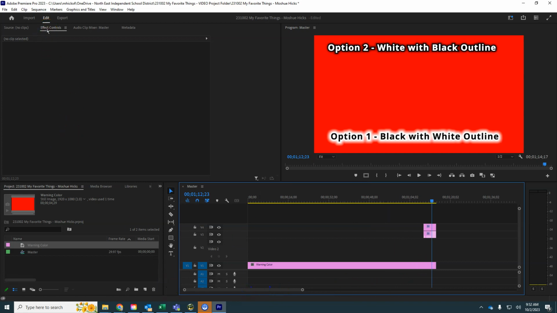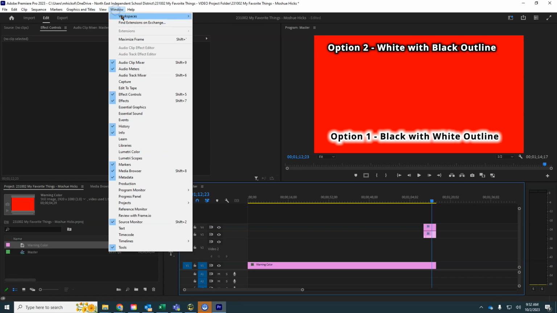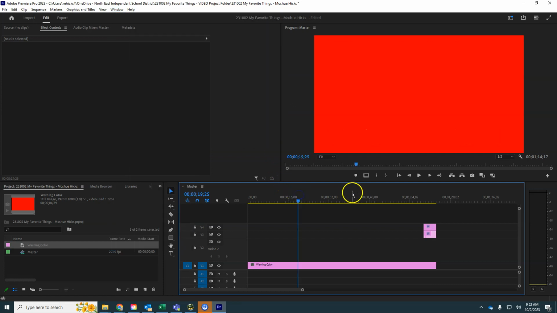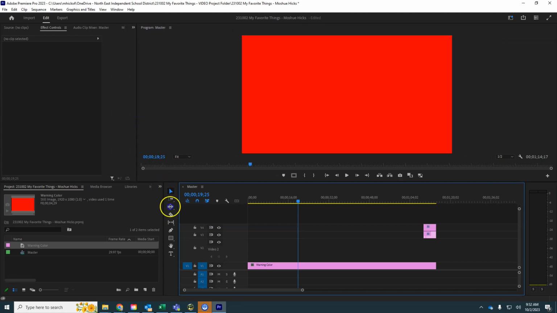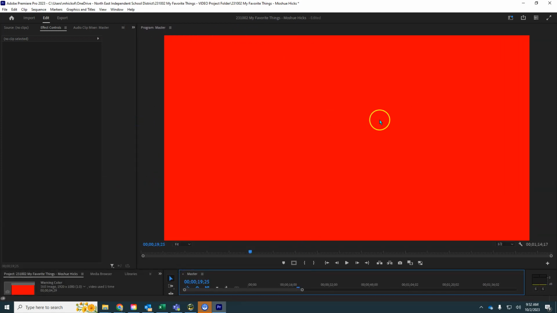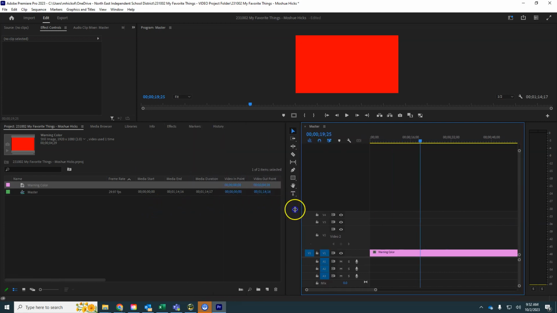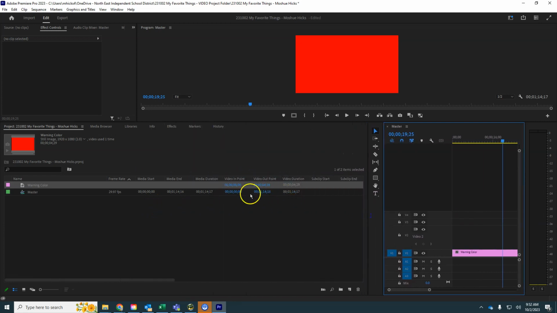Right up here you can see that we are on Effect Controls in the Edit workspace. Window Workspace will show you that we are in the Editing workspace. There are many different workspaces, and if you go to some of the other ones you can see what they look like, but this allows us to do things like change this up a little bit so we can see the video a little bit better, or if we want to look at a list of our assets, we might make this a lot bigger so we can look at them.